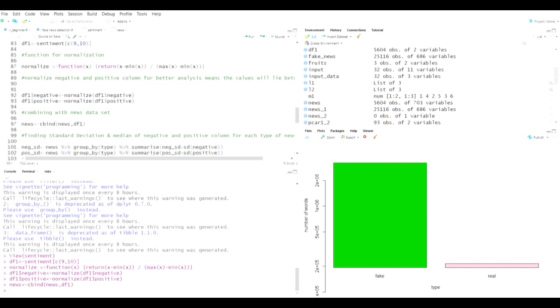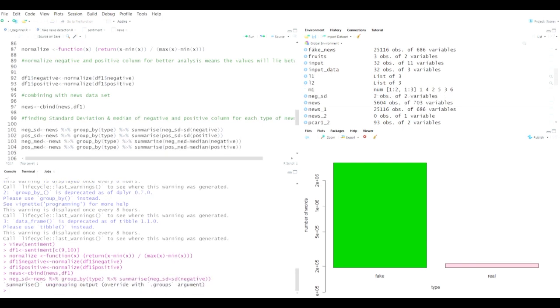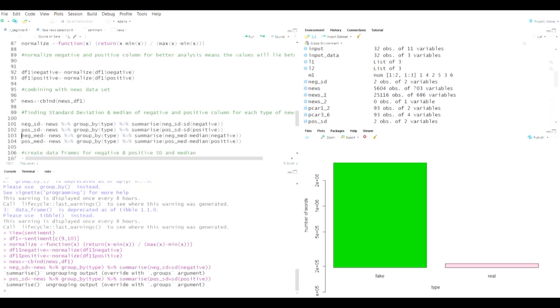And now we have to find the standard deviation and median of negative and positive columns for each type of news. So first we will do it for the negative standard deviation, NEGSD means negative standard deviation, and POSSD means positive standard deviation.